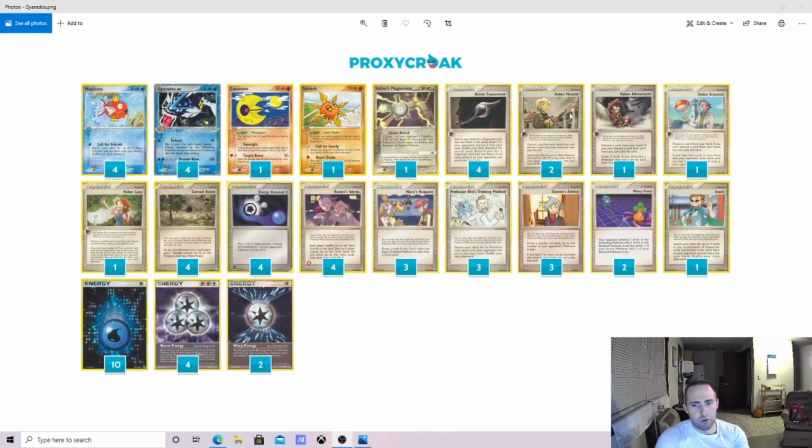You could technically go down to 1, but once again, that's incredibly risky because you might prize it, so it's just not worth it. Play the 2 copies. 1 Holon Adventure, 1 Scientist, and then we play 1 copy of Holon Lass.